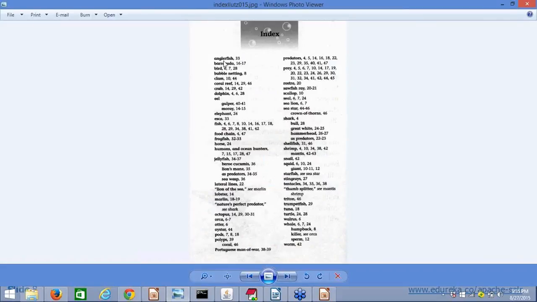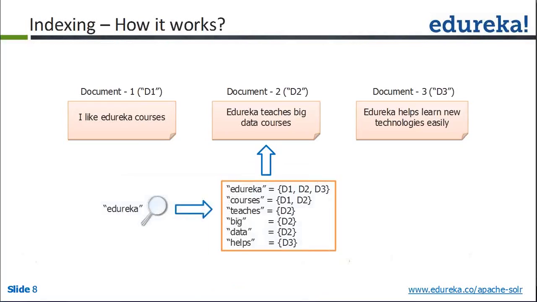So you have all the important concepts, and you have the page number on which they've been described, right? The anglerfish and the bird are on pages 6, 7, and 28. This is the similar thing which Lucene does at the back end. Edureka and courses were there in document 1. So whenever it lists out all the important terms, it maintains the reference of the documents where they appeared. So at the time of the user looking for a query, it is not going to look for this particular word in all of these documents. Otherwise, it would become a flat file scan. We're not working on that concept.